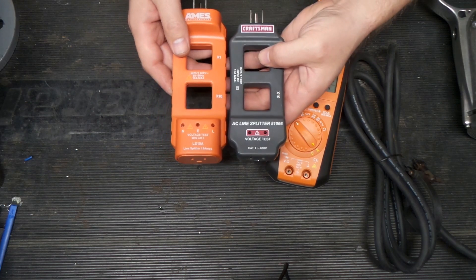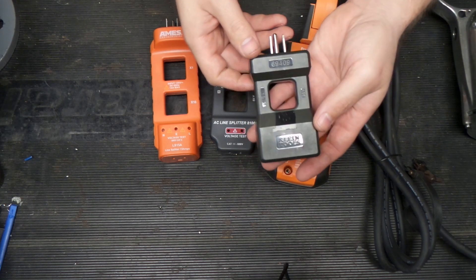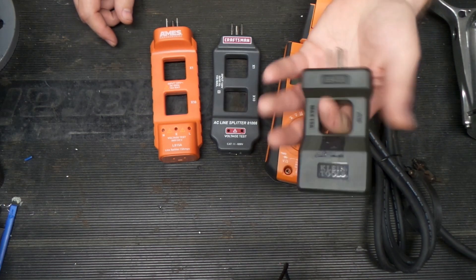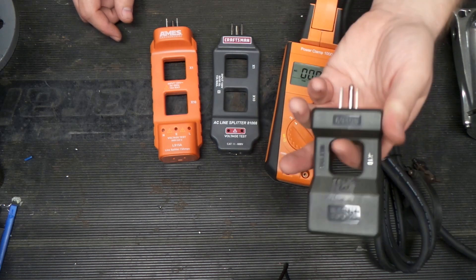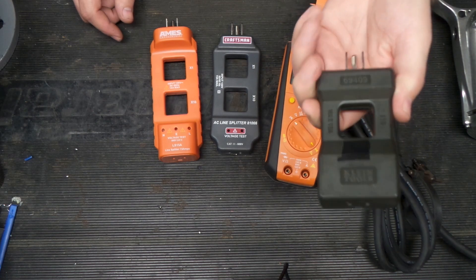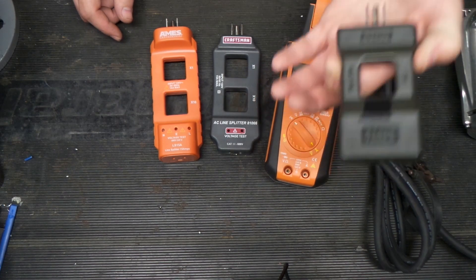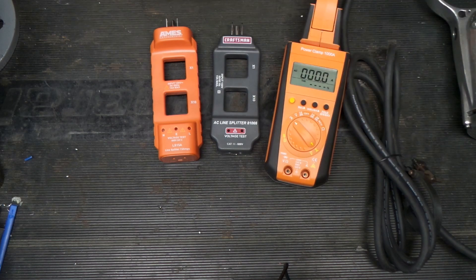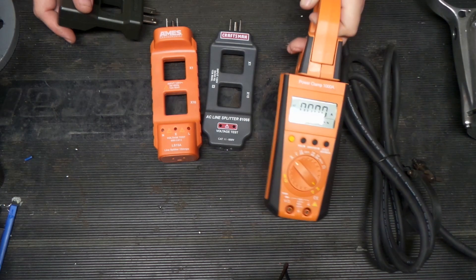I guess we could play around with that. We'll see how the voltage testing works. And then another variant is Klein Tools. Klein Tools has a variant and this is only a times 10, so you have to make sure you have that in mind when you use it. That is times 10 and it is only there and you'll have to do some multiplication when you use it. But it's actually, I think in some ways, when you're only limited to 15 amps, as long as your clamp meter can handle 150 amps, which this is a thousand amps, so as long as you can handle 150 amps, you're good, you don't have to worry about it.